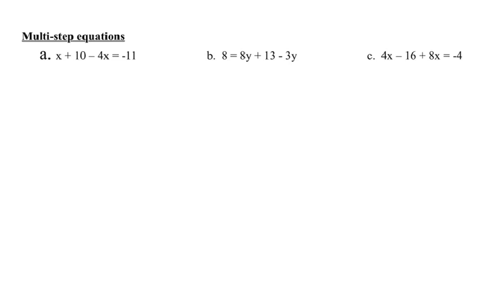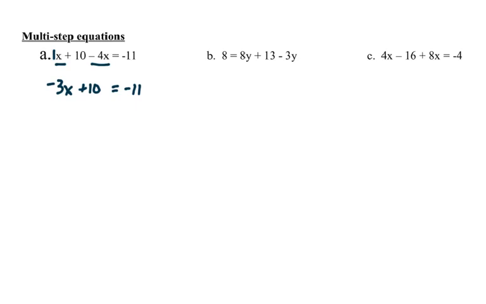So now we're starting multi-step equations, and the biggest thing you're going to see is we have some like terms to combine. We know that we have, on the same side, without crossing the equal sign, x and negative 4x. We are not subtracting x over or adding 4x over. They're on the same side, so we can just add them like normal. The coefficient here is 1. 1x minus 4x is negative 3x plus 10. That still stays on the left side, equals negative 11.